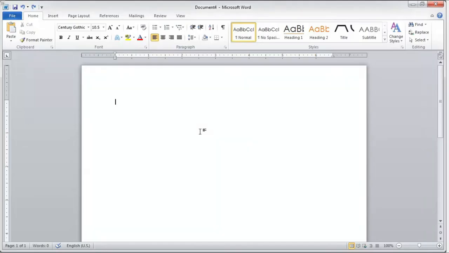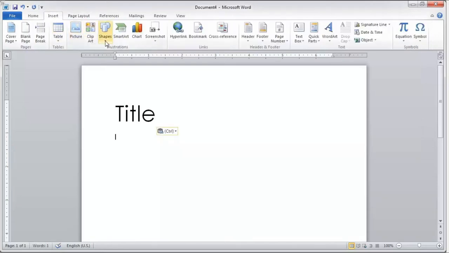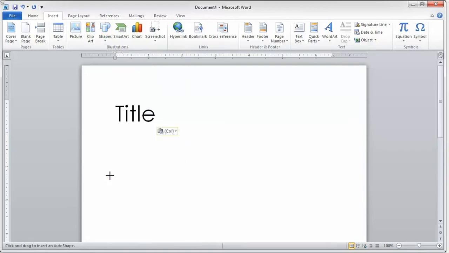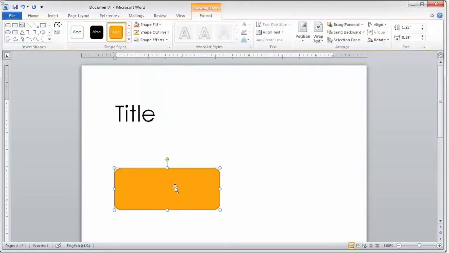Drawing flowcharts. Start with a blank Word document. Place your title at the top. Generally, you will want to center it. Click Insert and then Shapes on the ribbon under Illustration command group and select a shape in the Flowchart section of the Shapes menu. You then use the plus-shaped cursor to position and choose the size of the shape. It will be apparent how it looks once you let go of the mouse button. You can alter the position by left-clicking the shape and moving it.